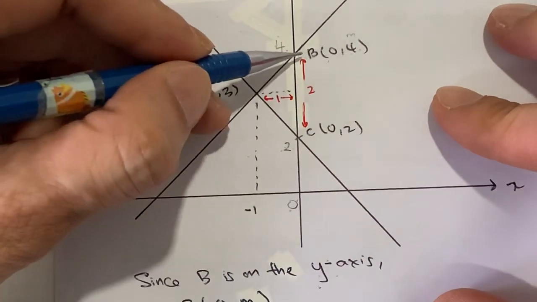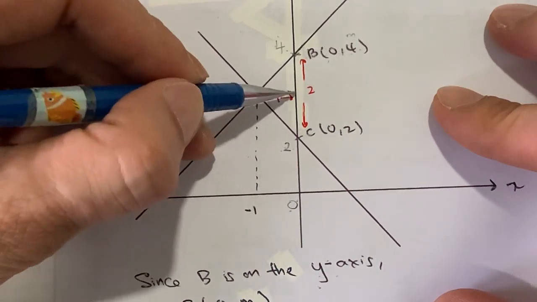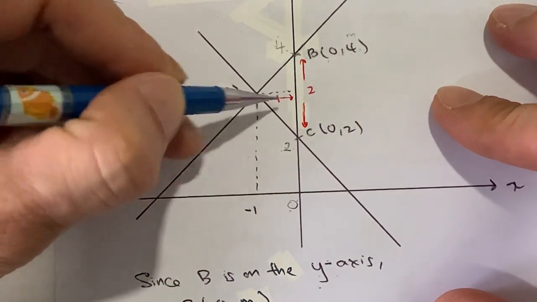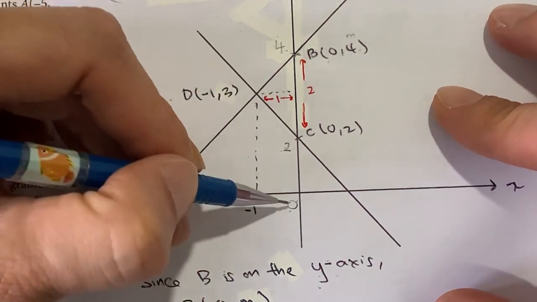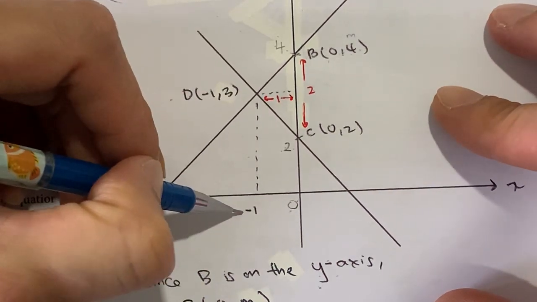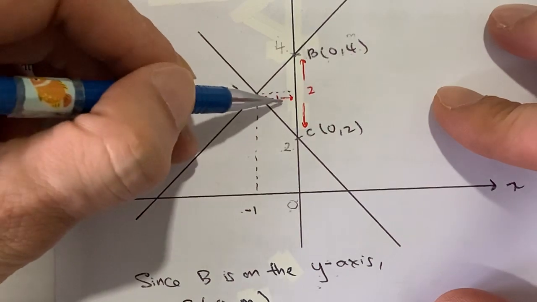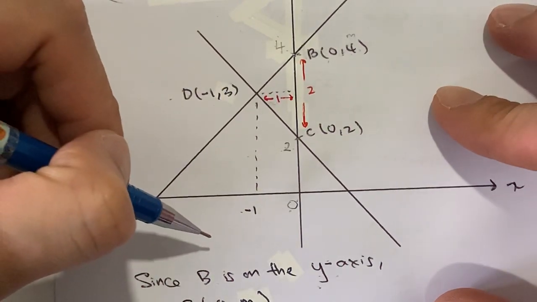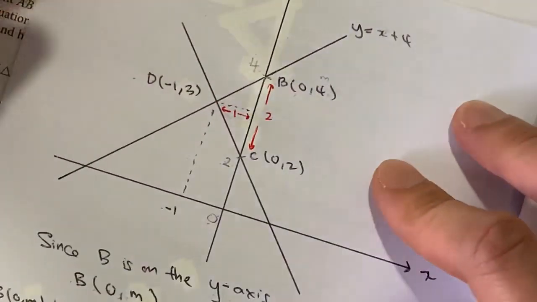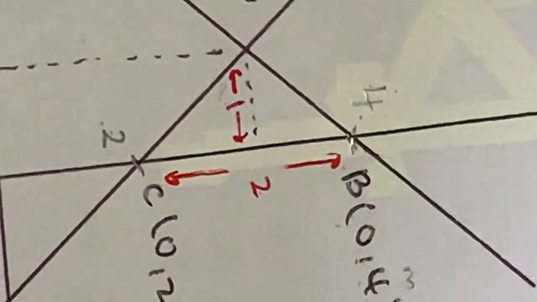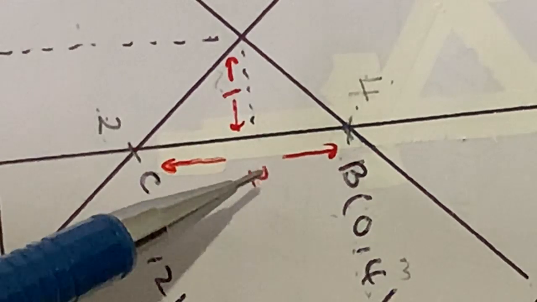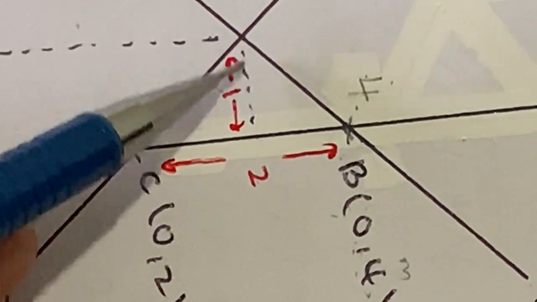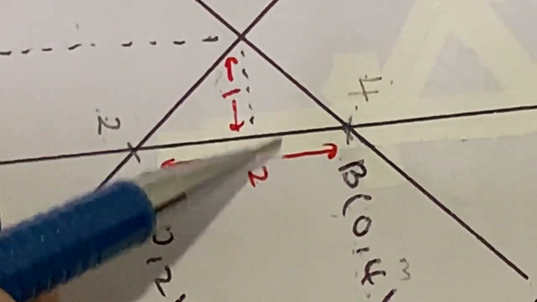And then this is the base of the triangle. And then after this is the perpendicular height. So to get the perpendicular height, you can see from 0 to negative 1, the height is 1. So half times 2 times 1, half times base times height. Okay, so if we do it this way, it will be half times base times height. Primary school formula, right? Half times base and height.